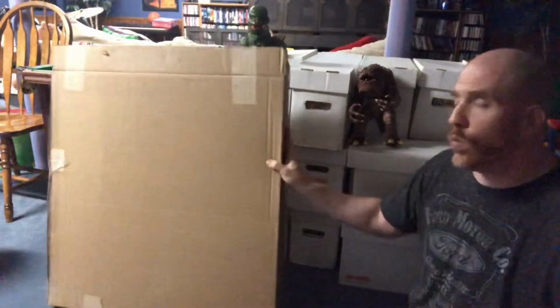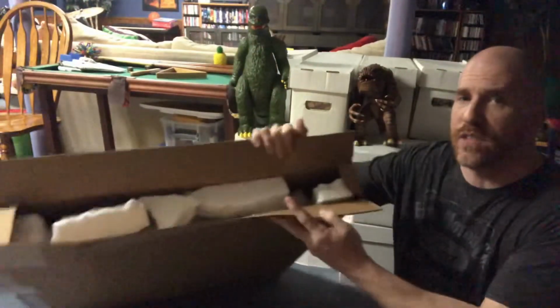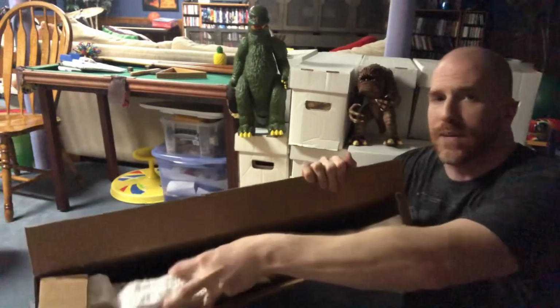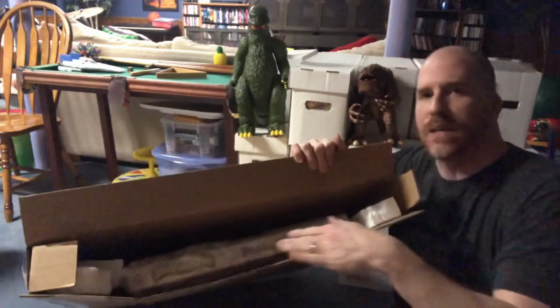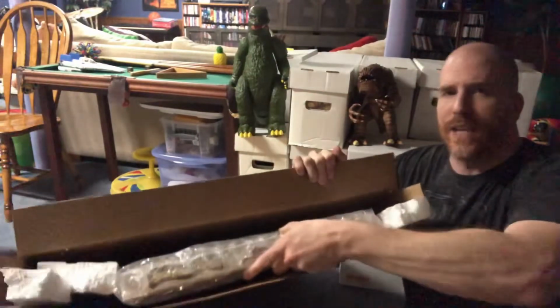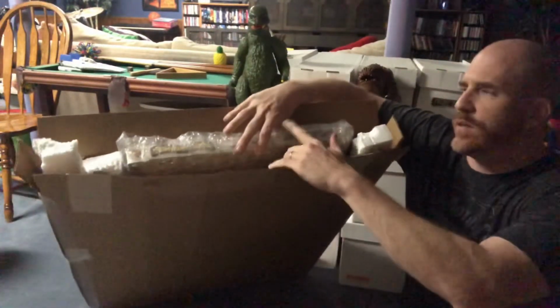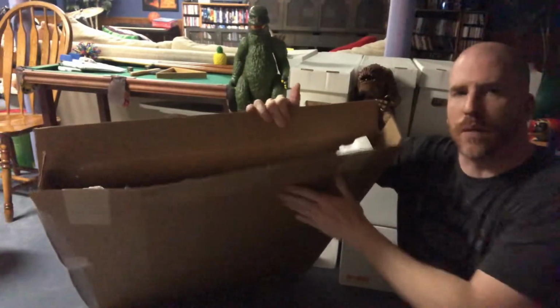So what we also want to do is make sure that you protect the item well. You can see here, I just took some styrofoam pieces and I put it in here to protect it on the top. And you can see I have it protected on the sides and that goes all the way down. And then here, I have the train set. It's all basically in thick bubble wrap. It's all covered, taped up nicely, and it basically spans the whole part of this box.